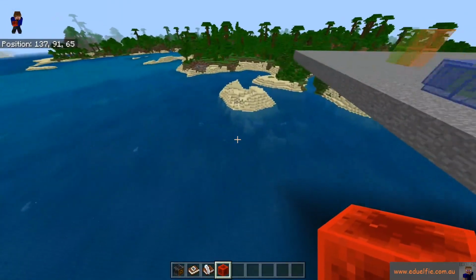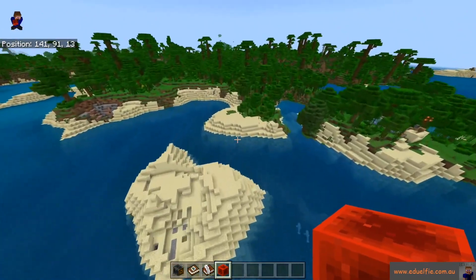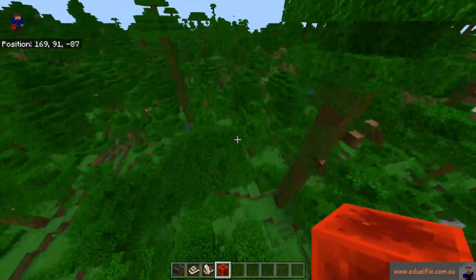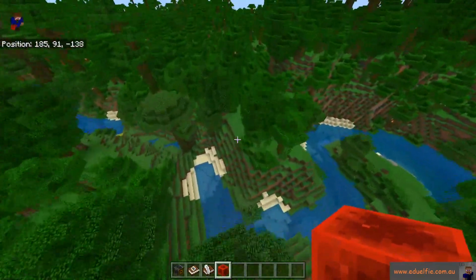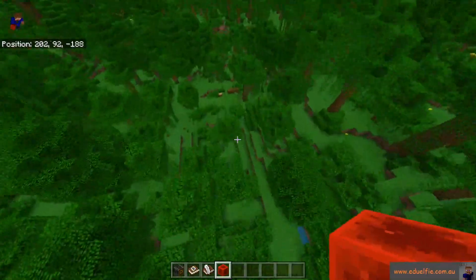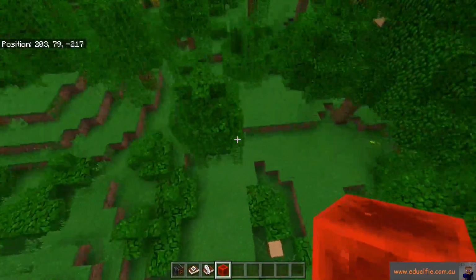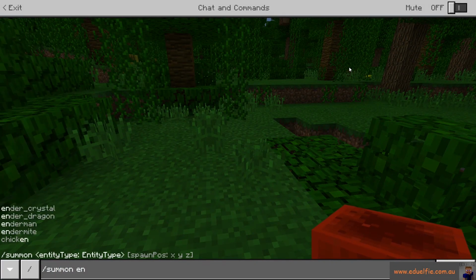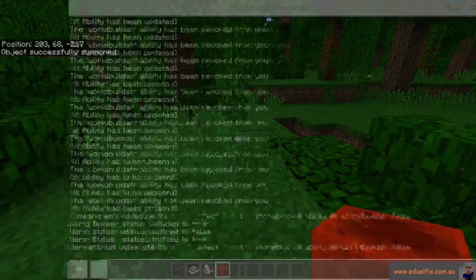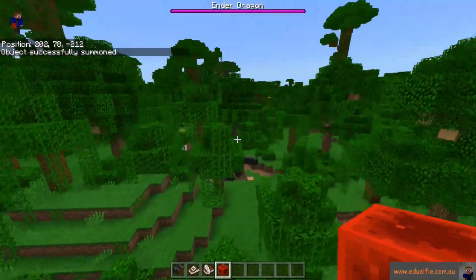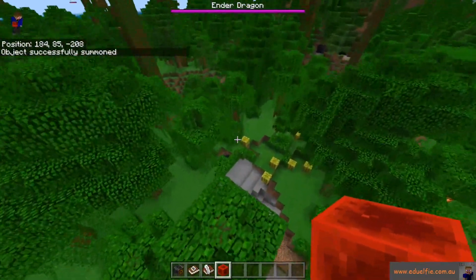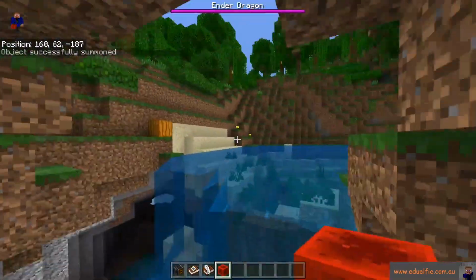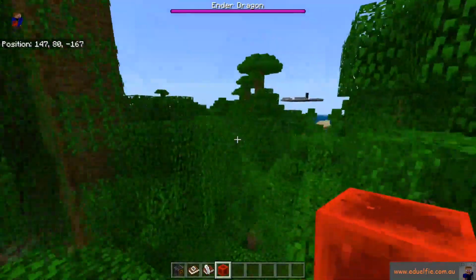If I destroy that... Ender Dragons. I've seen teachers on Twitter say, "Oh, look, there's an Ender Dragon in our world," and I'm like, "Do you have any idea what that could do to the student builds?" All right. So this is only an issue if students have the right to run the summon command, which may happen. So this is what Ender Dragons do, or can do. Right? They destroy all blocks, basically.